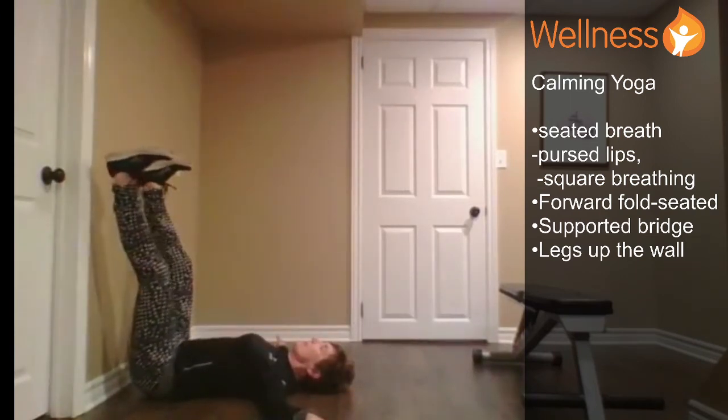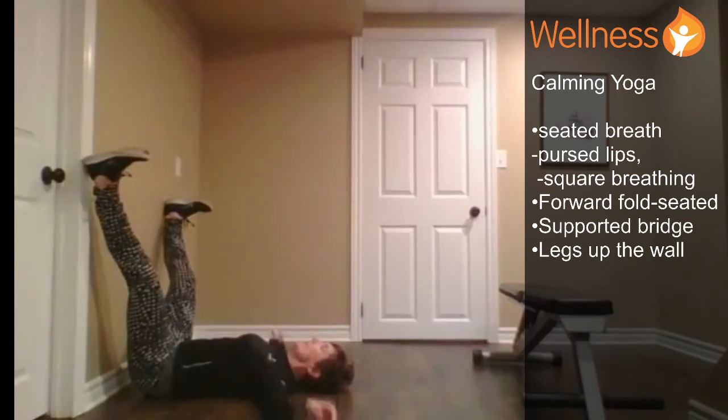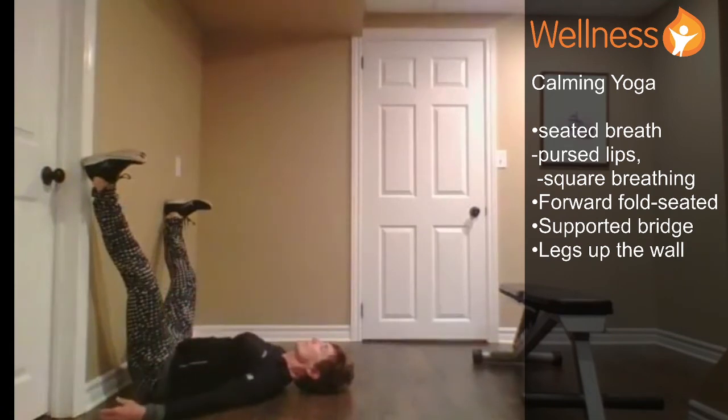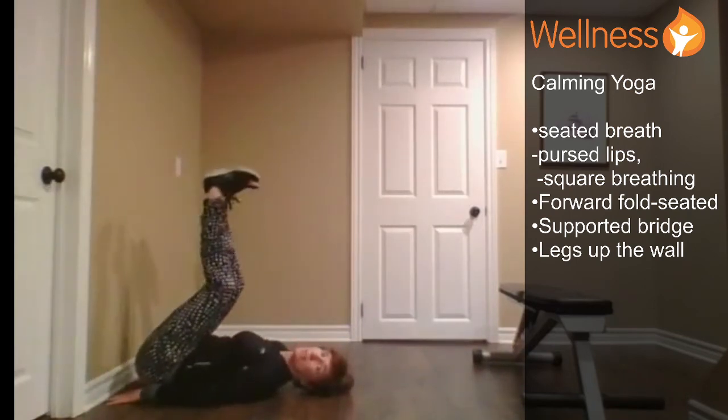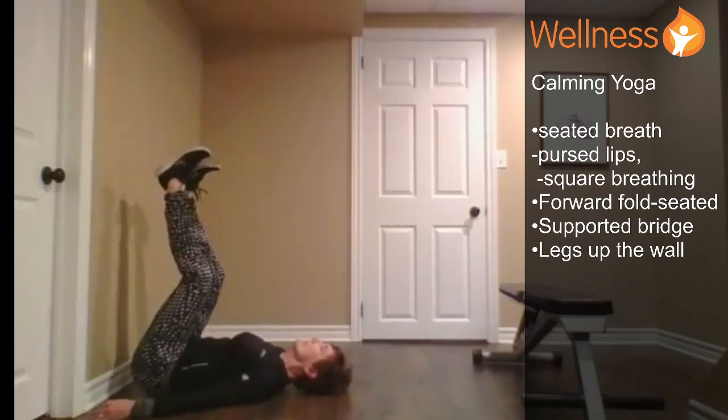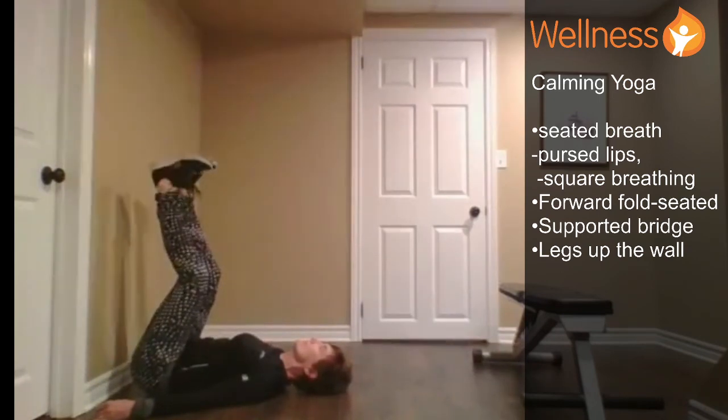Variations on legs up the wall. You can have your feet in a V, and so you're having a stretch in your inner thighs. The other variation is a block under your hips and just legs up without the wall. You can shake your feet out. Not really trying to get anywhere with this, except just to enjoy the benefits. It's a very relaxing pose.